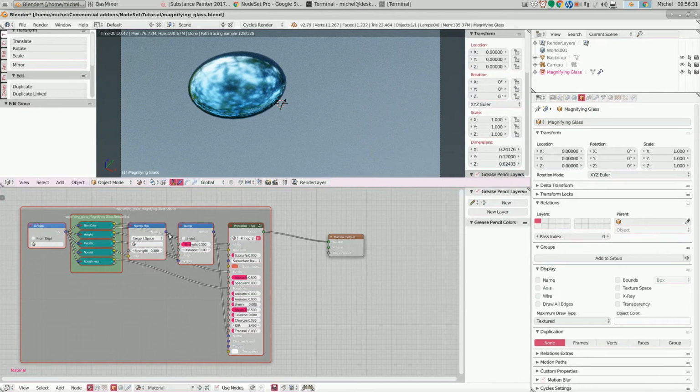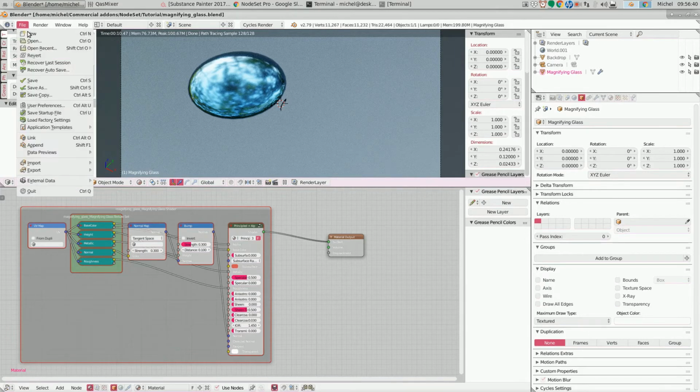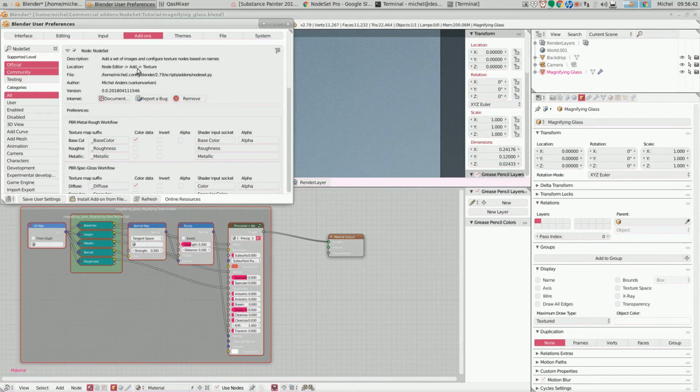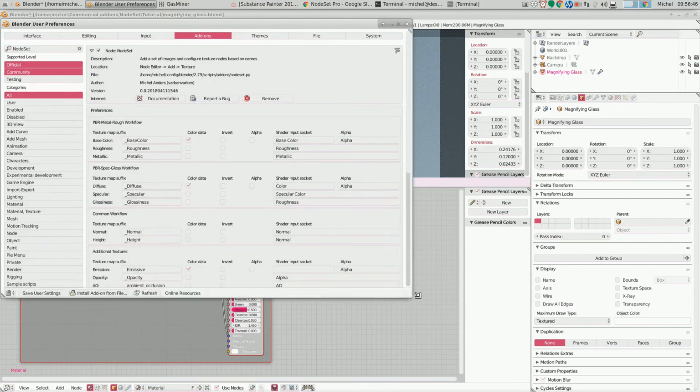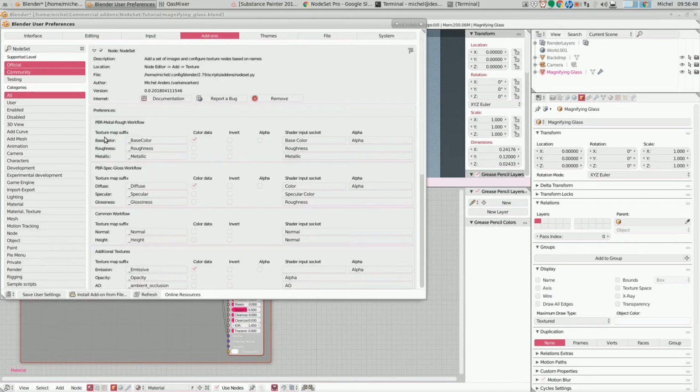And again, if you want to do this for every material, for every texture set, it costs a lot of time. So of course NodeSet can be configured to do this automatically for you as well. So if we go back to the preferences, you see here that color maps like base color have the option to invert the alpha.